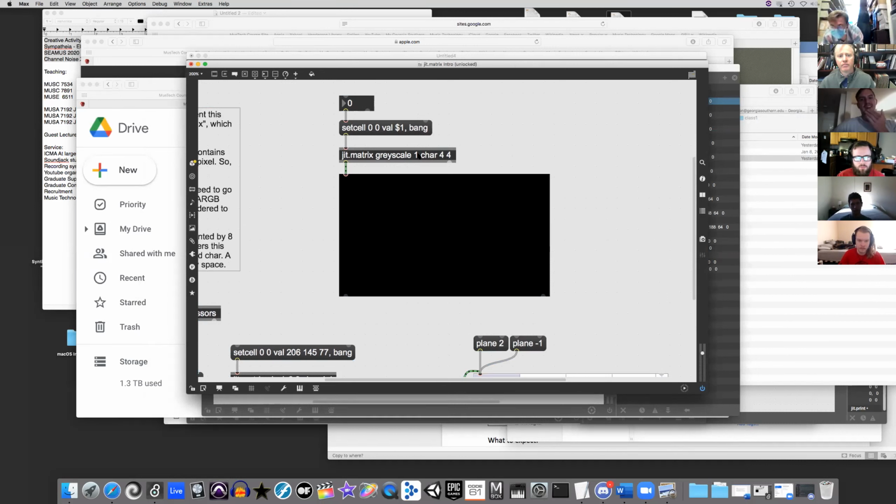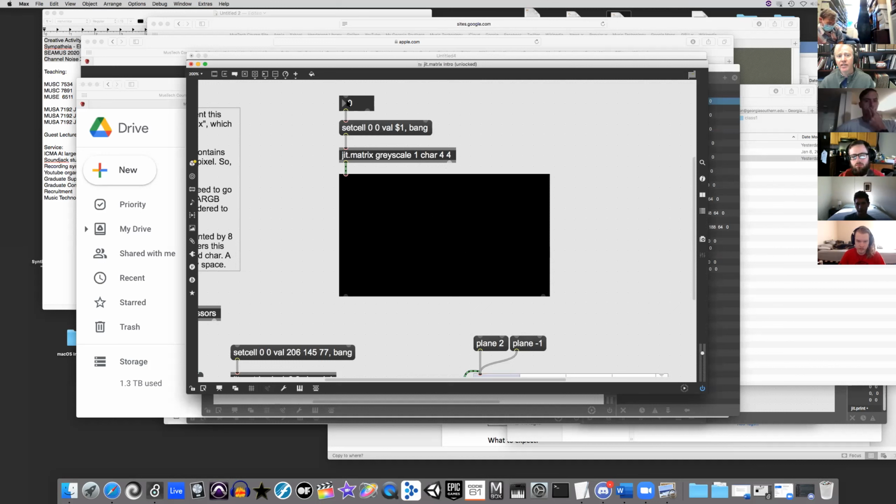It is a one-plane matrix that's a char matrix, 4 by 4. So we would expect there to be 16 cells here. When it's one plane, the way that the window interprets it is as gray, right? We don't have enough information to make this have colors.